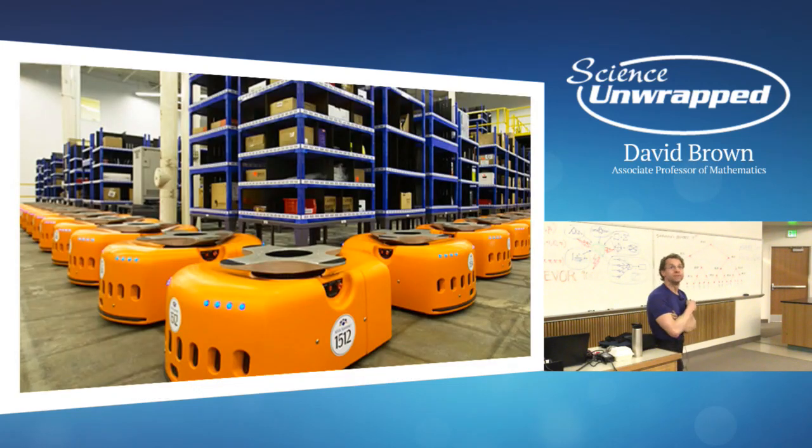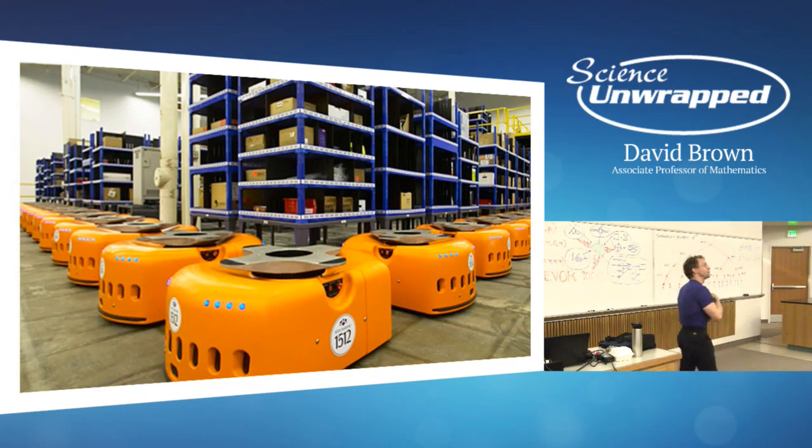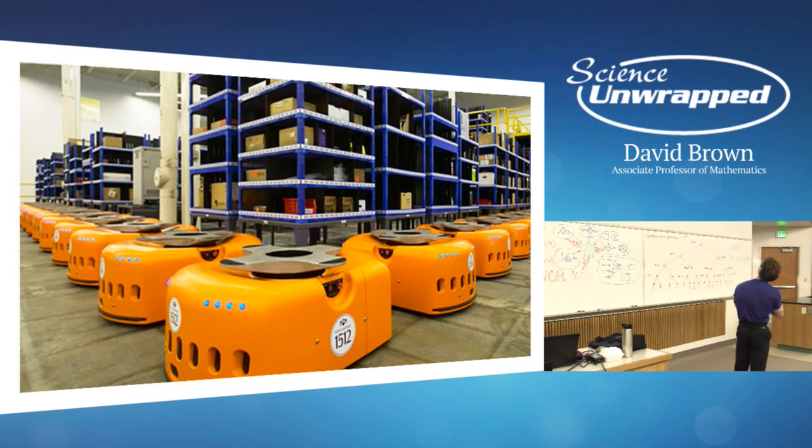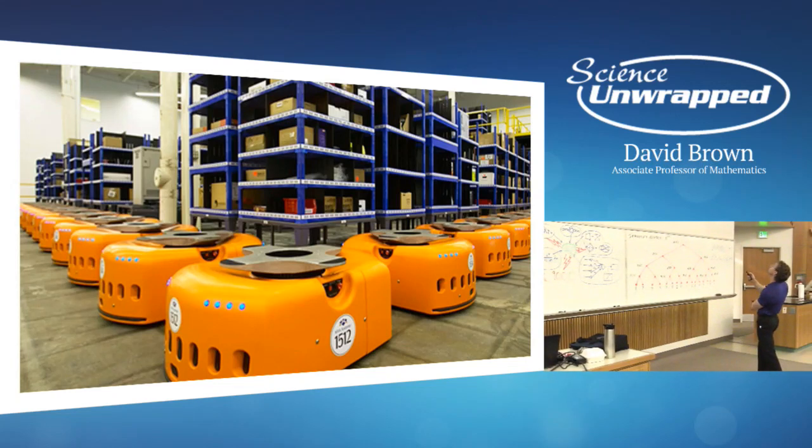These are fantastic robots. Anyone order stuff from Amazon? Who ordered something from Amazon today? If you have Amazon Prime, it's going to get here in like two days. You got to thank these little fellers for it that look like R2D2s. Apparently that one's 1512. Those things are designed to run underneath. So underneath these things, that's like a highway for them. They're spaced out and distributed according to a program. Those things run around underneath, pick them up, deliver them to a human being that takes something off the shelf, puts it in a box, ships it to you.